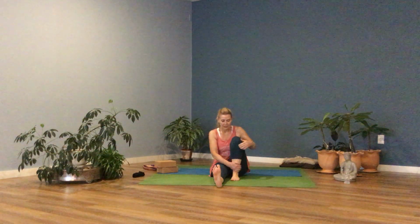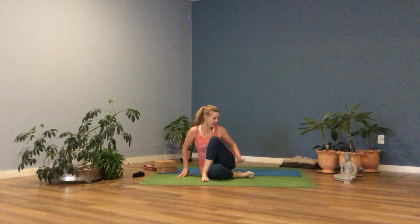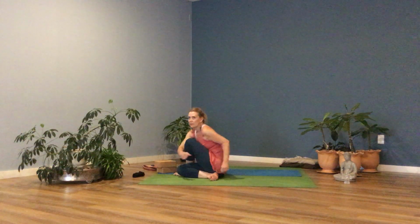So either you have your legs forward, and most likely with everything that we've done so far, you'll be able to probably do one of these. So if you fold your left leg underneath and step over with your right, make sure your sit bones are down in the ground so that you're not tilting. If that's the case, fold out that bottom leg straight forward, all right? You're going to take the opposite hand of that top knee, wrap it gently around, just gently to begin with. So don't go in with your elbow right away, because then your back is immediately rounded. You don't want to do that.